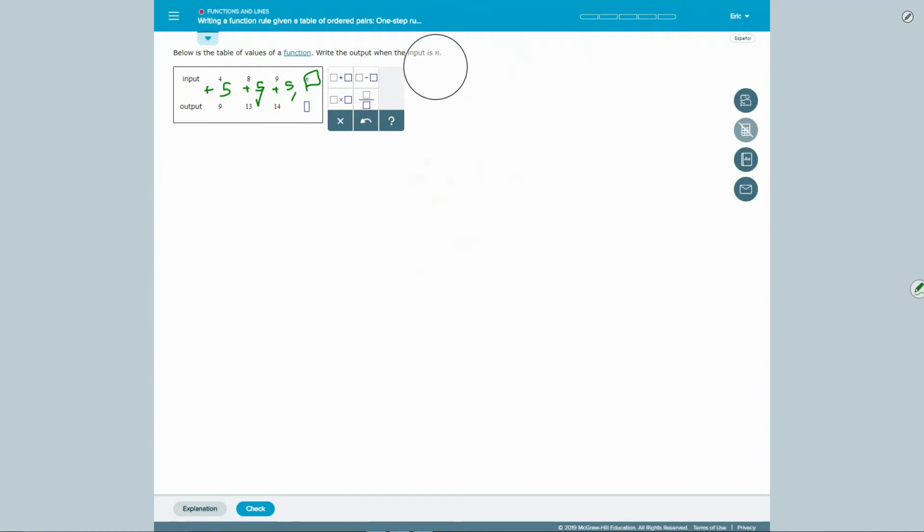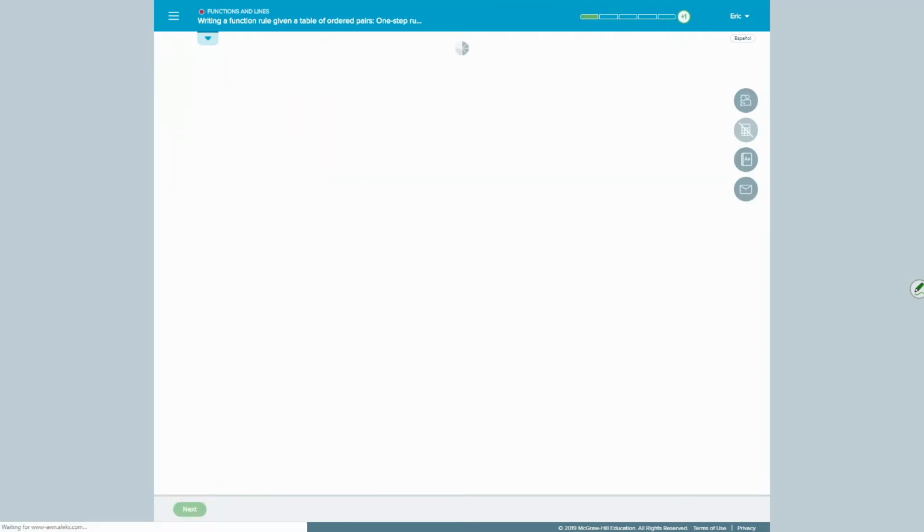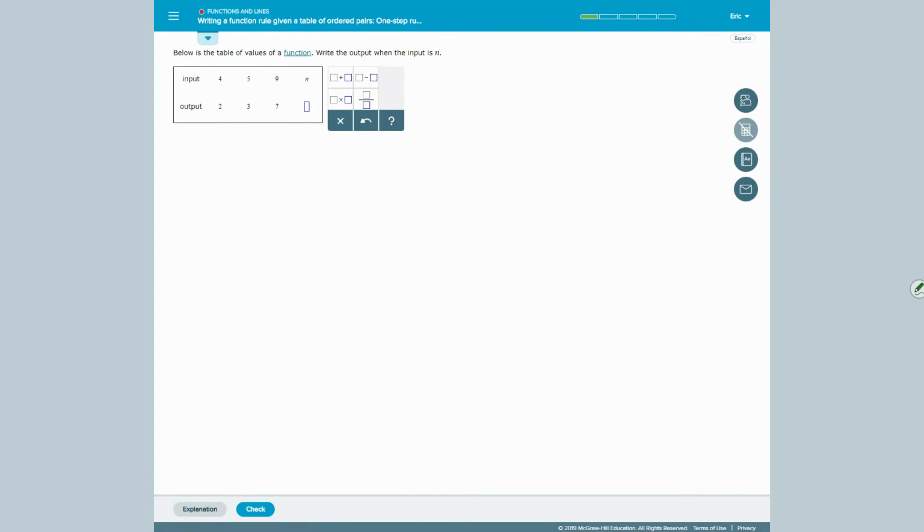I'll do one more example to show, just in case it's different, what it looks like. Another way to think about output is what is happening to your numbers when you put them in. So in this case, I can already see it's not addition because I'm going from a large input to a smaller output. Now, I'm not going to start with subtraction. I'm going to start with division to show you what I mean.